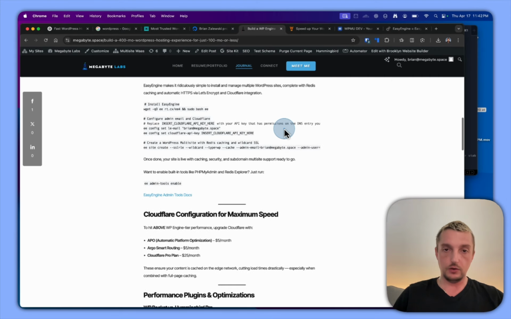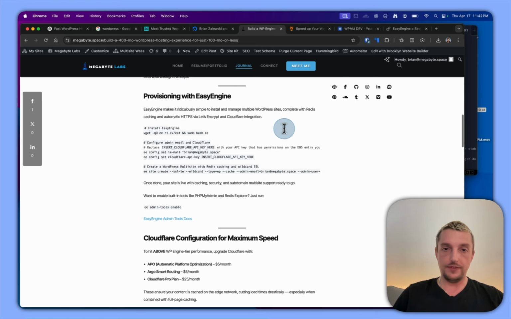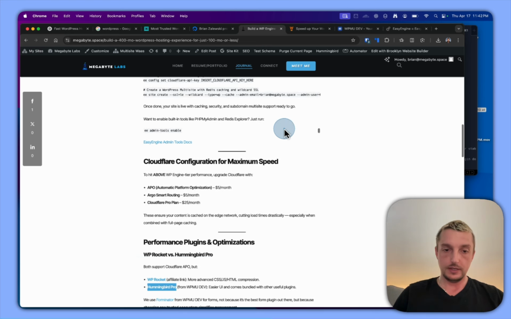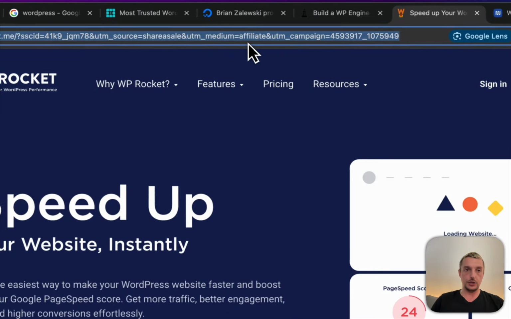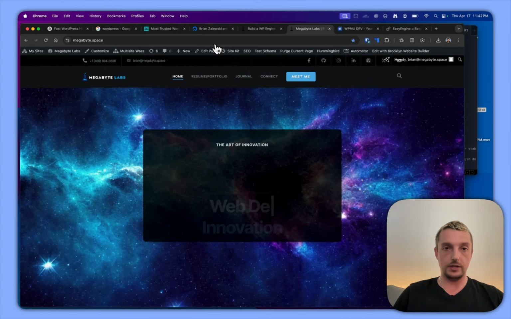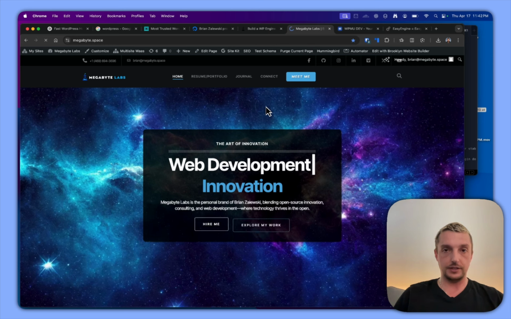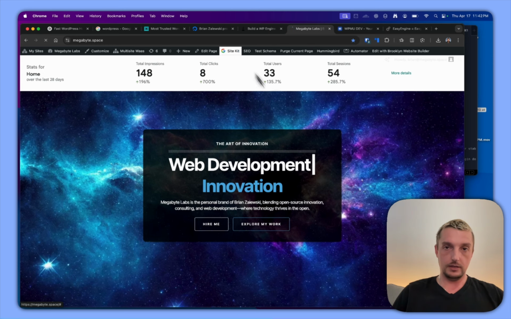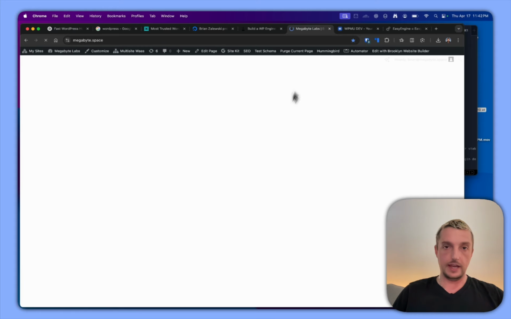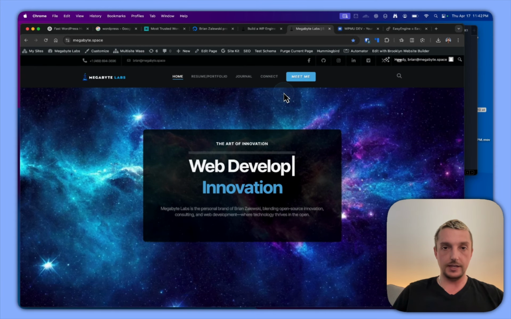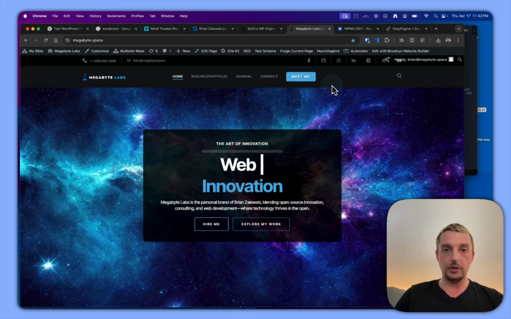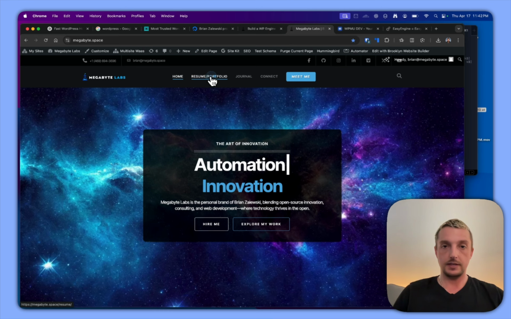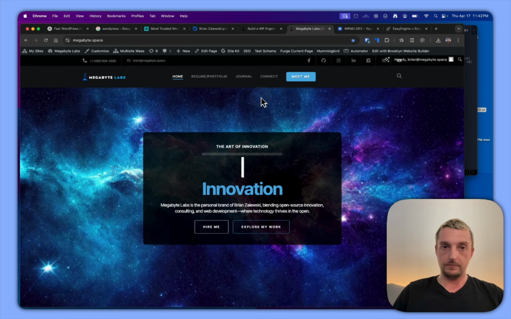But yeah, so after you have a nice fast WordPress site set up with EasyEngine, I'll show you megabyte.space, how quickly it loads. See, that loaded freakishly fast, but I just reloaded it. And I have a lot of plugins, so it's a little slower, but it would be super duper fast with a vanilla naked WordPress install.